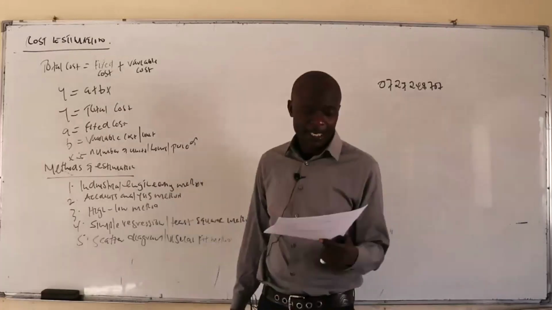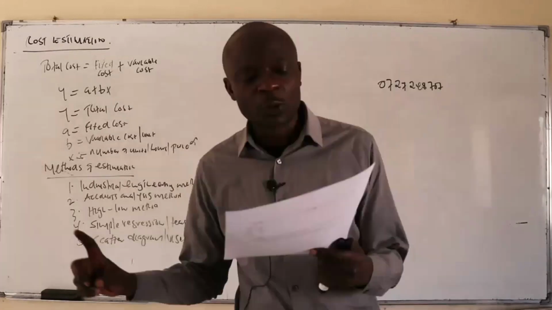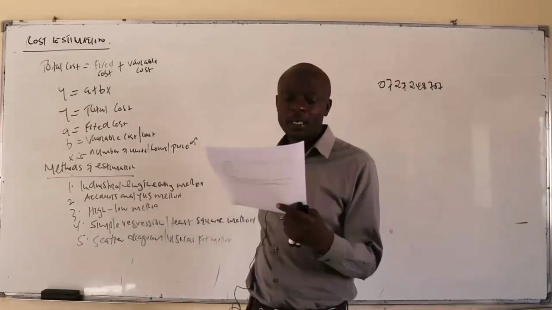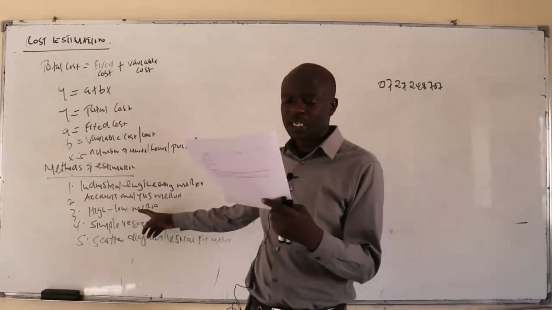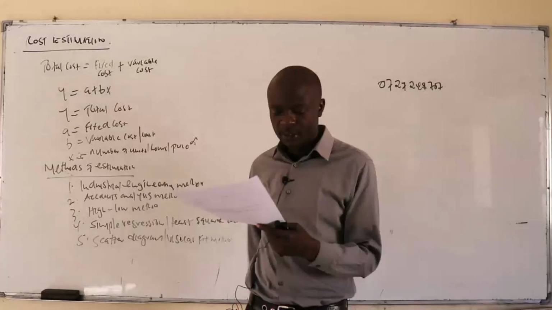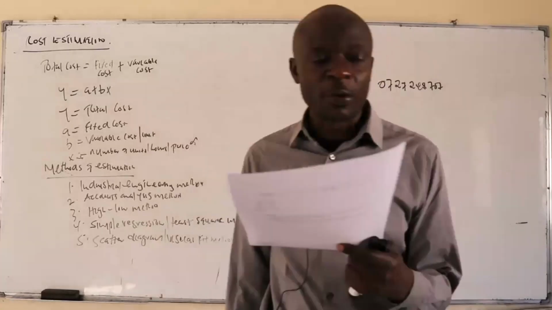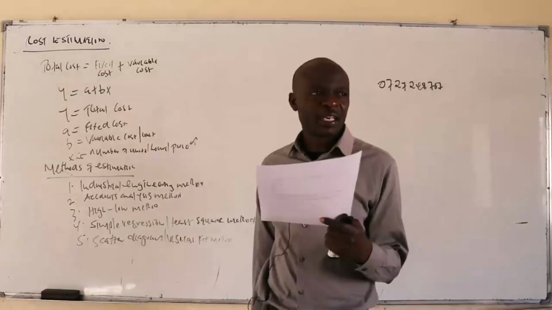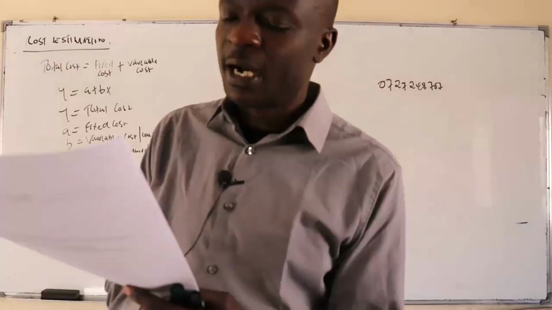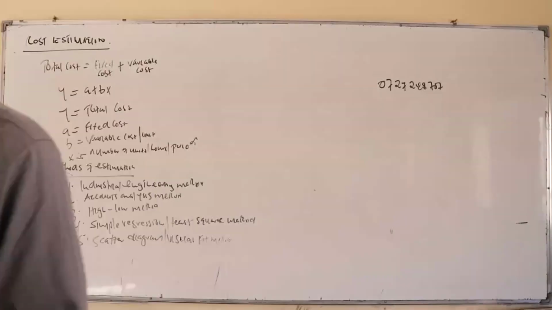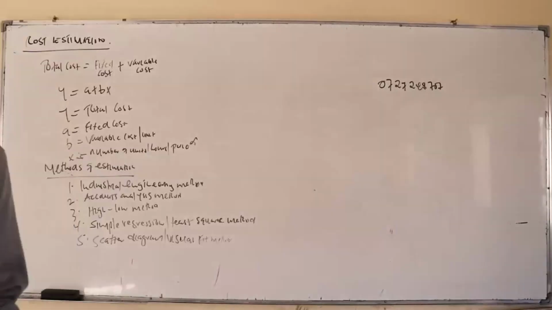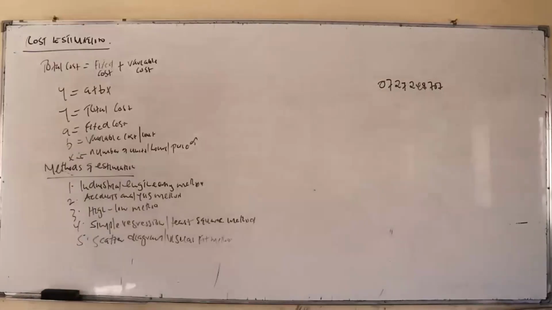It is most preferred when an item is unique, if an item is construction in nature, and the relationship can be expressed in physical quantities. What are the advantages of this method? It is economical, easy to understand, and time effective. However, the method is subjective or biased. Therefore, it cannot be used for general estimation. Under this method, they can only require you to explain what it is, and its advantages and disadvantages.